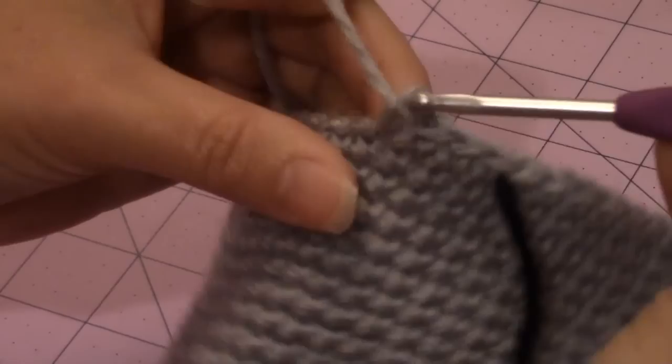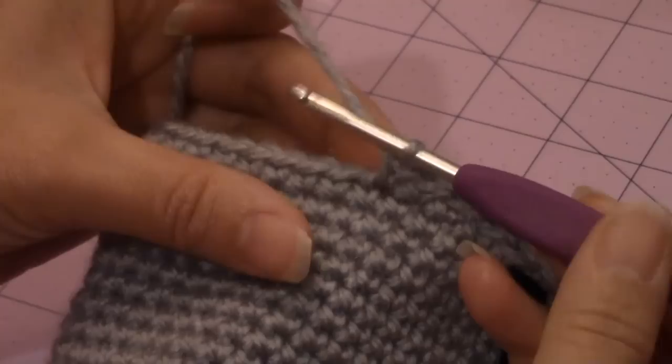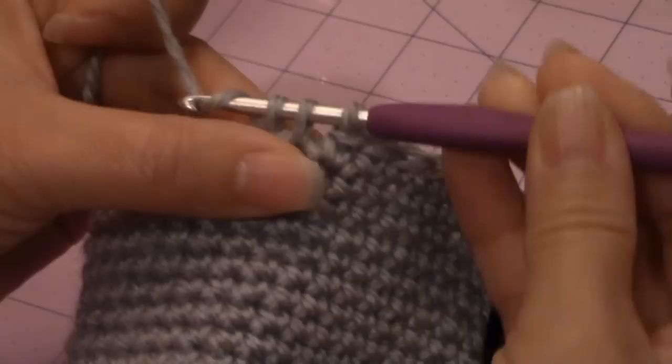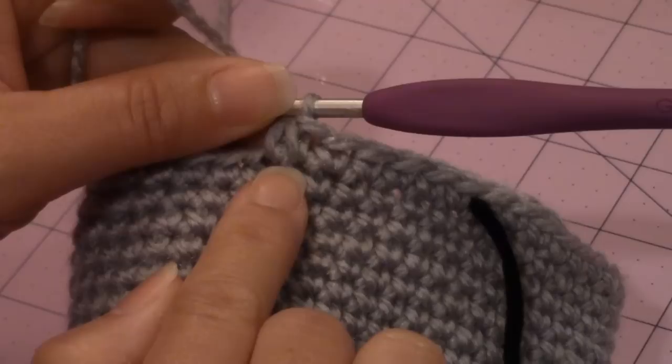And then go ahead and make your decrease stitch. So we're going to decrease the number of stitches in the round. You take your crochet hook, go into the next stitch over and bring up a loop. You have 2 loops on the hook. Go into the next stitch over and bring up a loop. 3 loops on the hook. Go ahead and yarn over, turn the hook upside down, and go through all 3 loops for your decrease stitch. Then you're going to repeat this pattern all the way around back to the yarn marker. So one single crochet into 5 stitches, and then your decrease stitch, also called single crochet 2 stitches together.